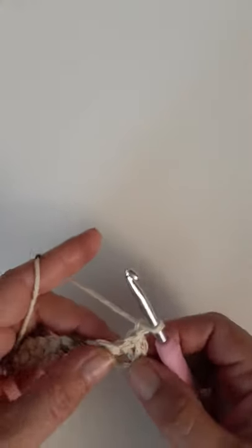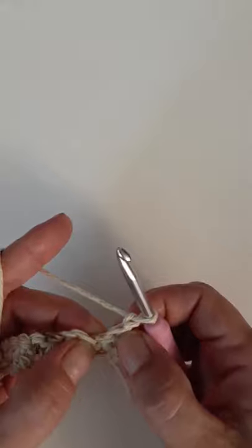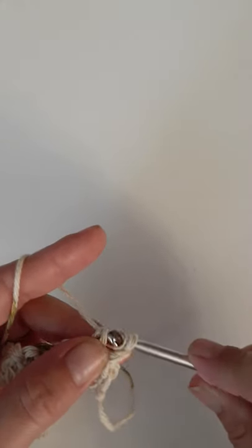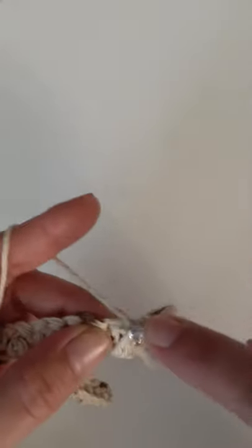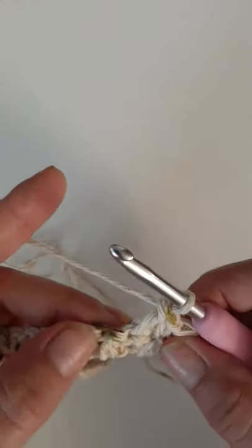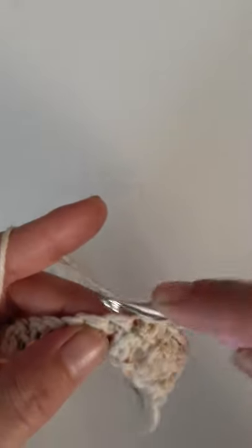Now, the only thing you're going to do is the opposite. So we're not going to put anything in here. For this single crochet, we're going to put a double crochet. My yarn seems to be splitting. And for this double, we're going to put a single. And for this single, we're going to put a double. For this double, we're going to put a single. And this is really all that you do.